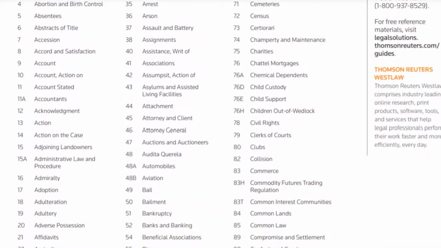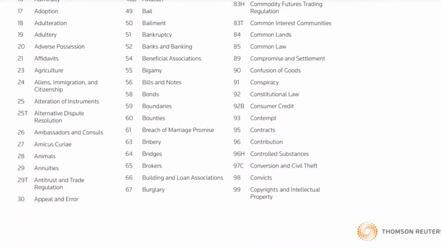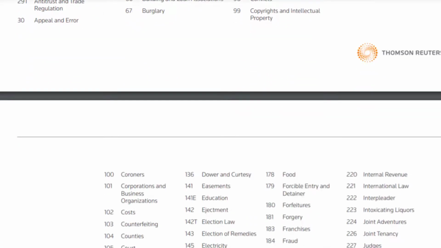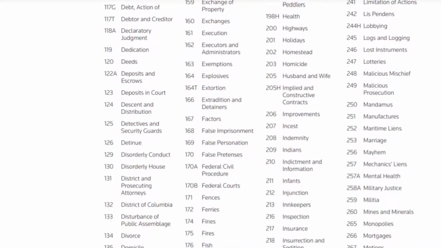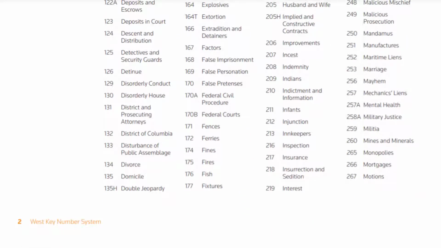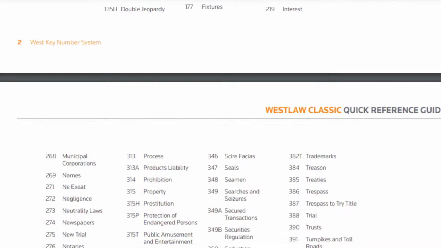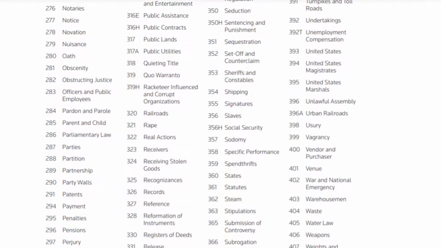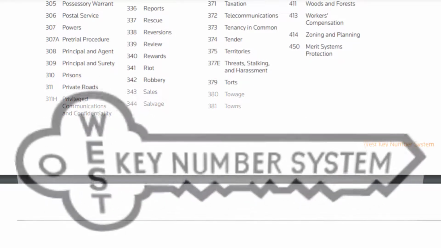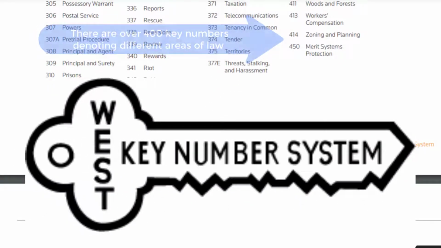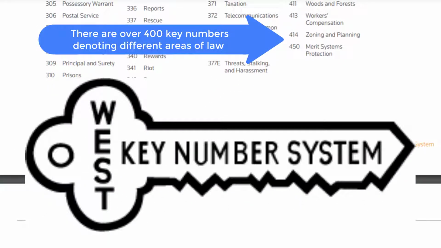As cases were decided, they gave each case one or more numbers, identifying what category, what area of law the case involved. This whole system of attaching topics to cases is known as the West key number system, and it's a crucial component of legal research.